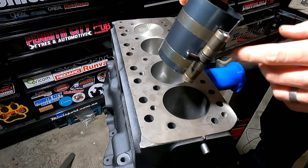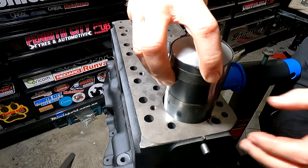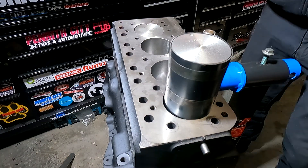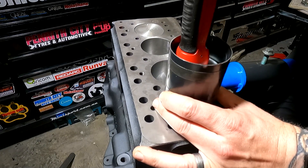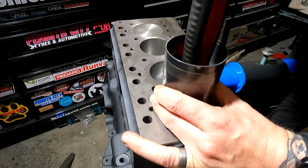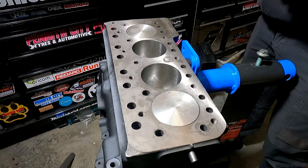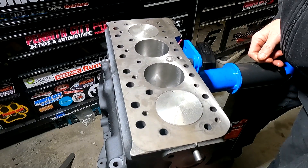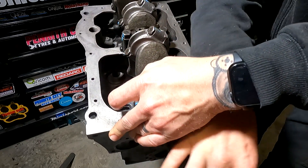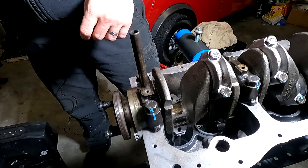Once you've fitted the piston ring compressor, the next step is to reinstall the piston. We have the dot facing this way — this dot here is going to be facing towards the crankshaft pulley. Grab yourself a soft face hammer or even just a piece of timber, and we're going to push it down from the top. In my case I'm just using a dead blow hammer — just going to use the handle of it. Drive it down until the skirt starts to go inside the cylinder wall, which will just locate it to where we need it to be. Then piece by piece push it all the way down. Once it's seated all the way home, flip it over and tighten up the conrod bearing. Just flip it upside down, put the pin in, and then we're going to tighten it. The conrod is now attached to the crankshaft.